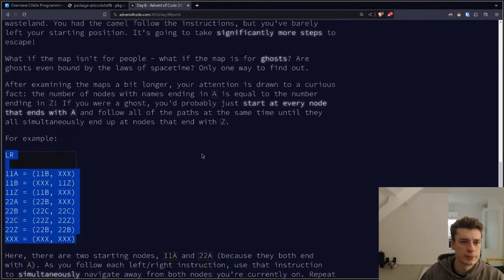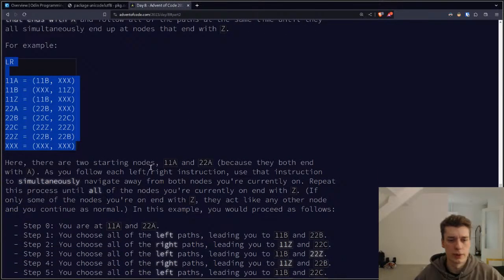Let's read it again. Here there are two starting nodes, this and this, because they both end with A. As you follow each left-right instruction, use that instruction to simultaneously navigate away from both nodes. If you are currently on, repeat this process until all of the nodes you are currently on end with Z. If only some of the nodes you are on end with Z, they act like any other node and you continue as normal.